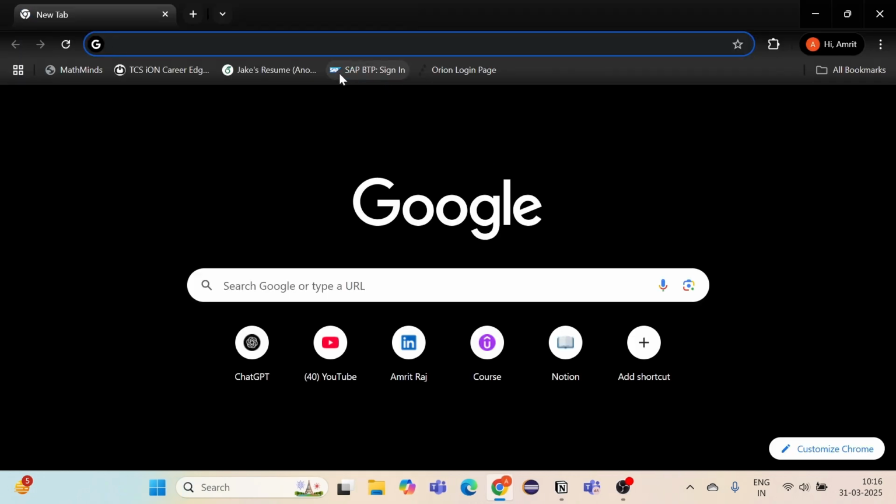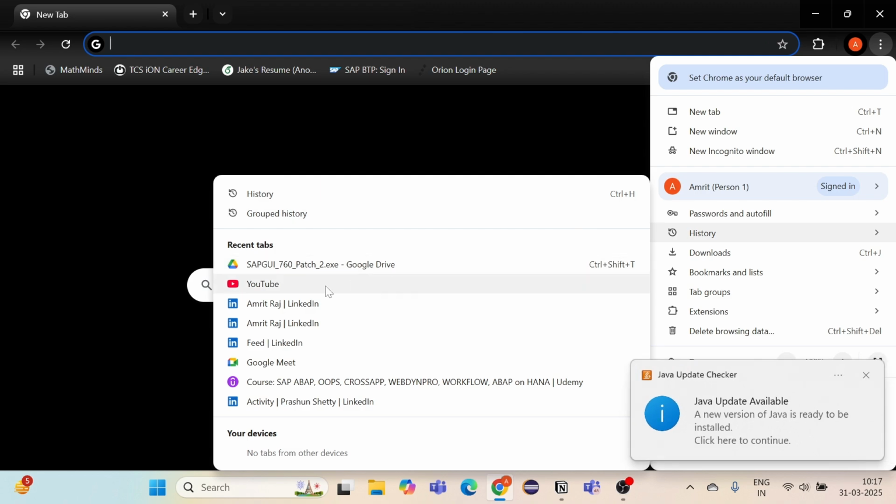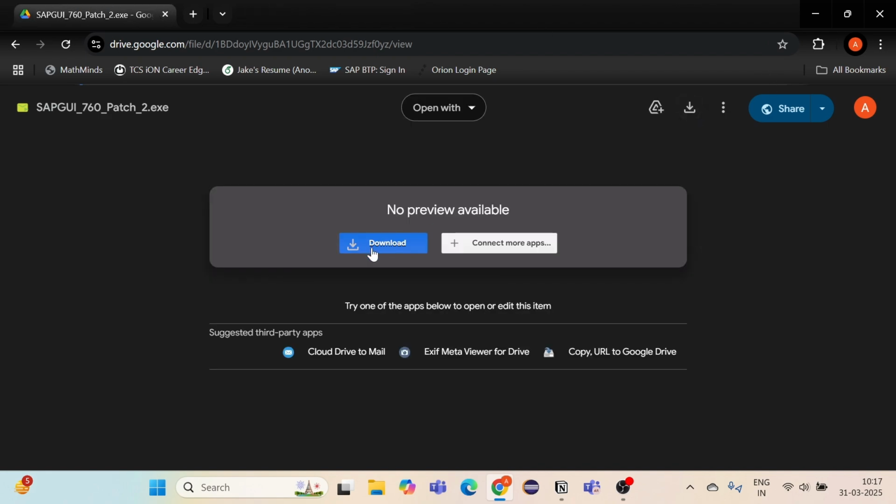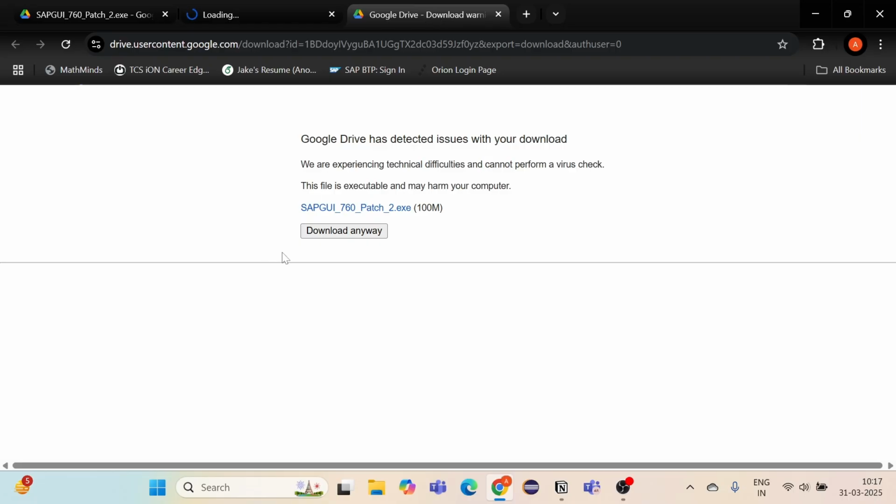Meanwhile, let's see how we are going to do the installation. So I will simply open Google. I have a drive link, I will paste it here. Wait a second. This is the trial. I will also add this link in the description, and I will do the installation. Click on download. It will be downloaded, right? It will take some time. Let's wait for some time. It is loading. It's taking lots of time. Yeah, got that.